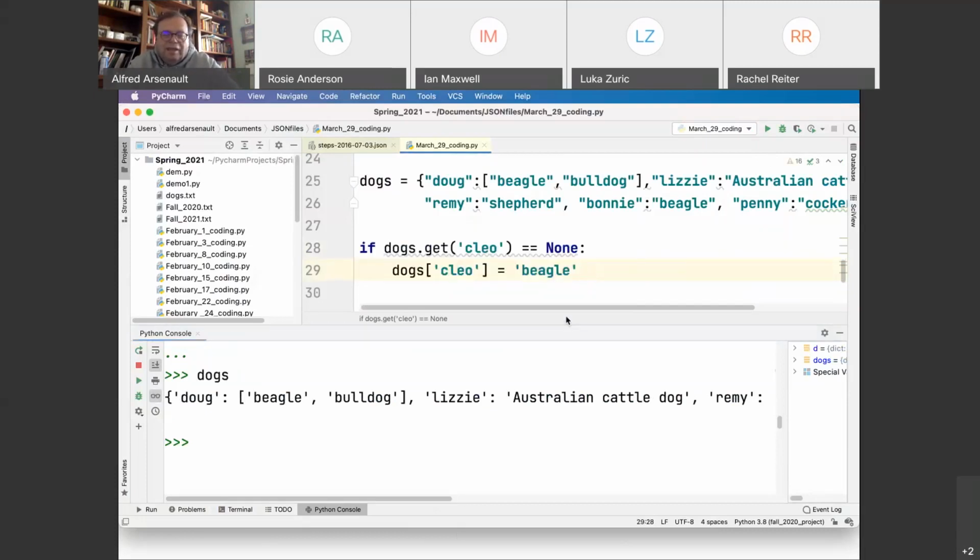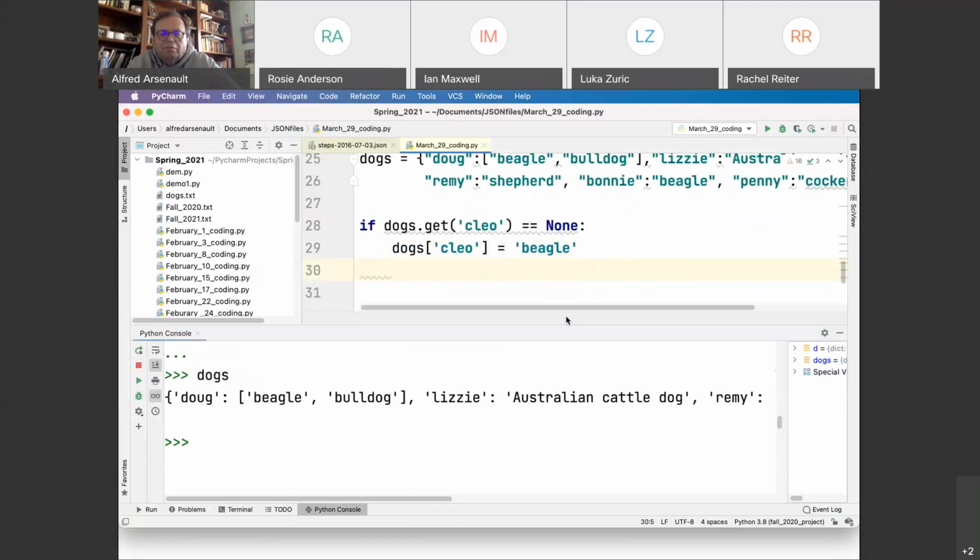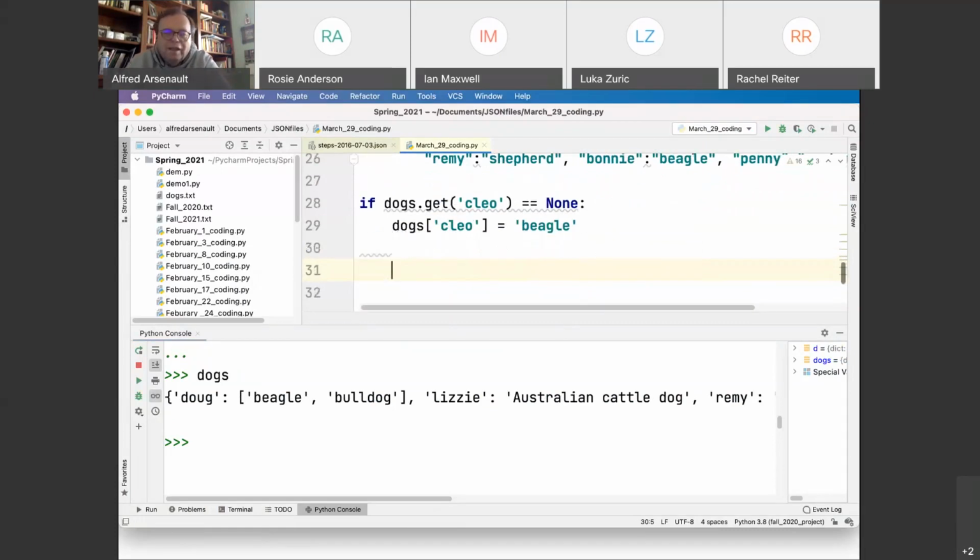In the example I give in the slides, I use Cinder. Cinder's a Doberman, same idea. Just do an assignment statement. And again, to protect myself, I can just put this in an if statement to make sure that it's not there. Because here's why. I've already added Cleo as a beagle.